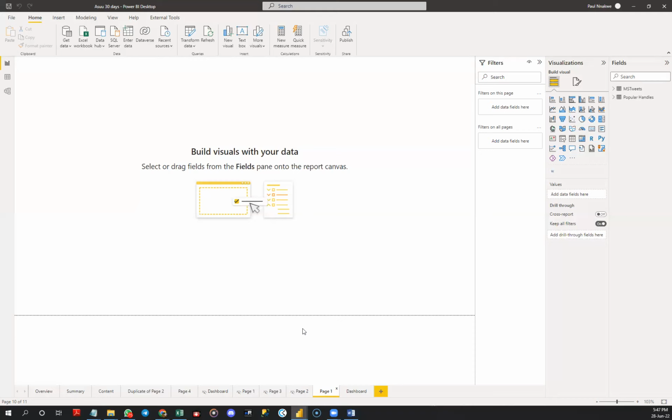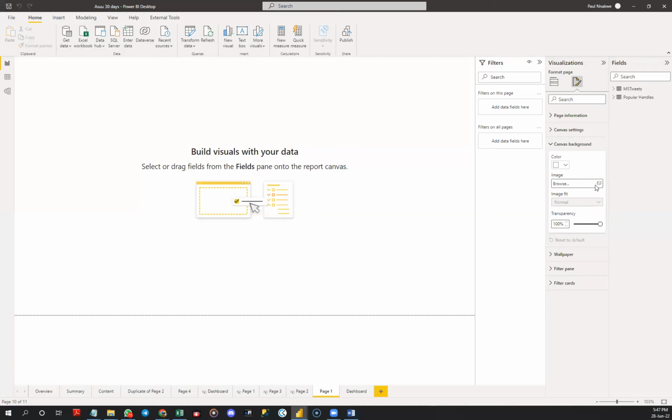So first, I want to just have the cover page for these reports. So enriching your reports involves using visuals, bringing in images, icons to make your visuals look appealing. So here we want to employ the use of an image. So we use insert for the page background. I want to add an image. So we have canvas background here, then I select the image. I've already downloaded the image I want to use on my computer.